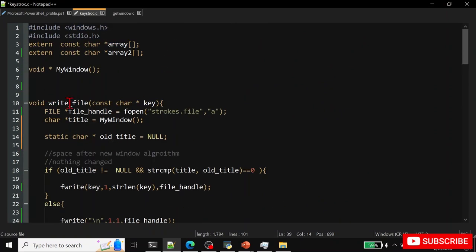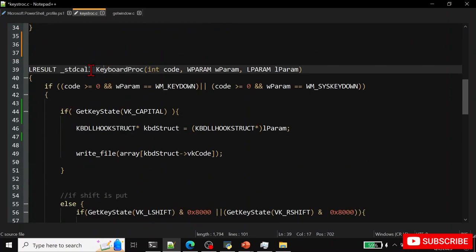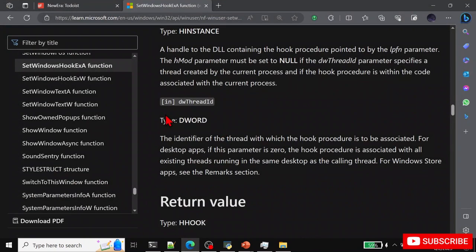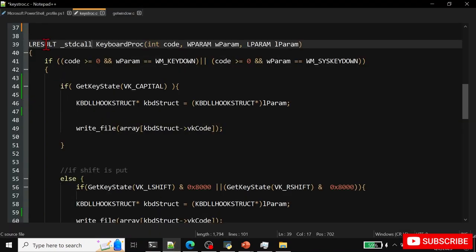So don't get scared when you type it. You're going to find this value on Microsoft's site, so you don't have to memorize anything. It's just a constant. And our function here will have the code, which is just a value. Every time a key gets pressed, it will give a value here. And the wparam variable, and lparam.